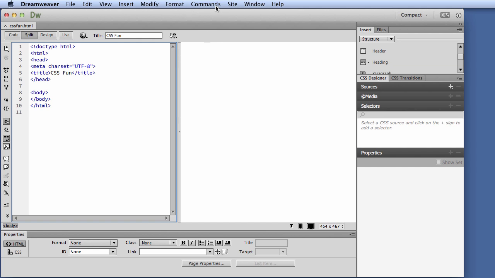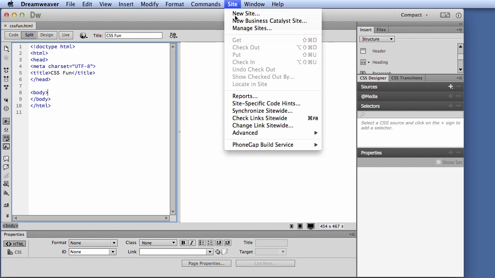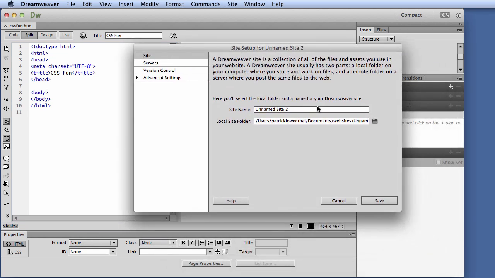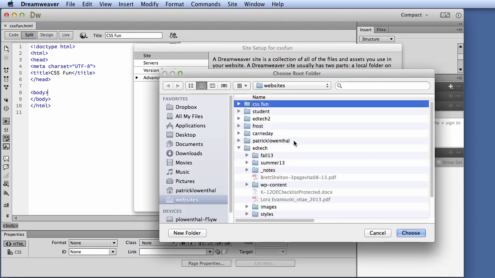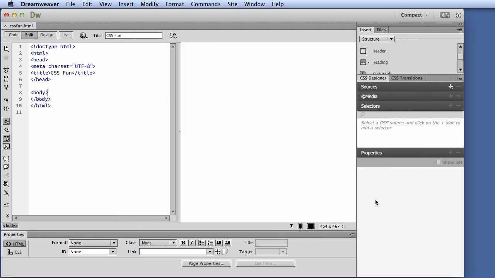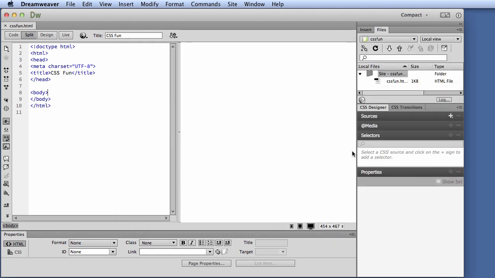Going to name it. Next thing I'm going to do is create a new site. And I'm not going to add the server information right now.